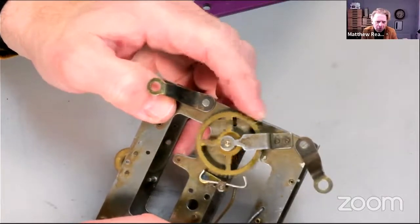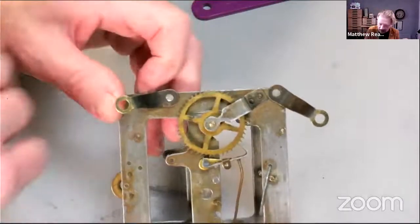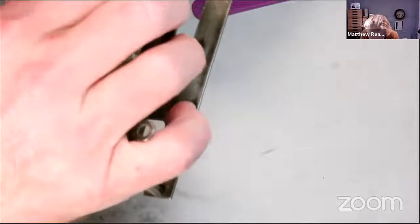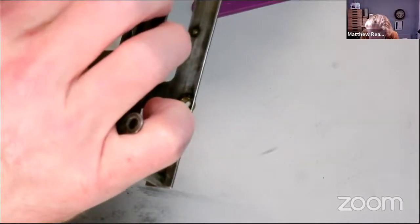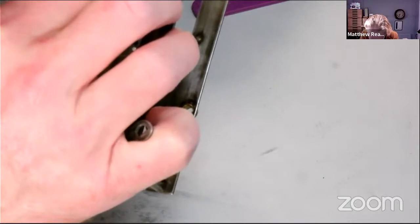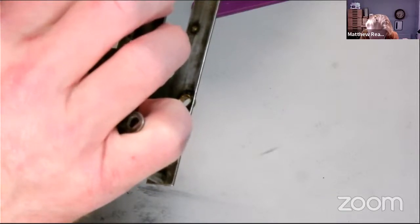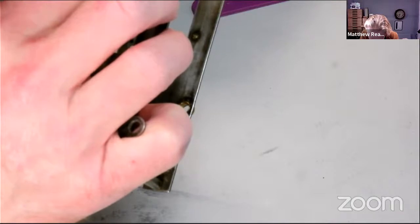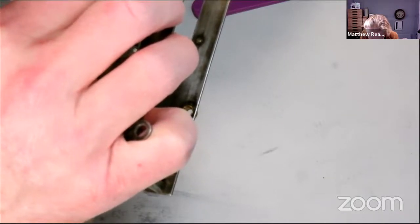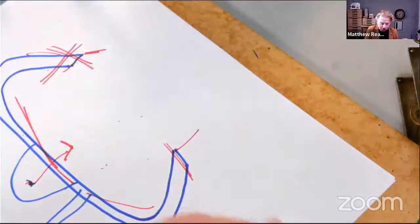You can see there, on many teeth, the wheel just completely spins freely. So you get an idea of how little impulse there is. It's difficult to say and difficult to see. I'll try and find it. The escape wheel's also quite badly damaged, stroke worn. It's going to have to bend a long way. I think it's highly unlikely this is going to be successful because there's just such a lot to do.